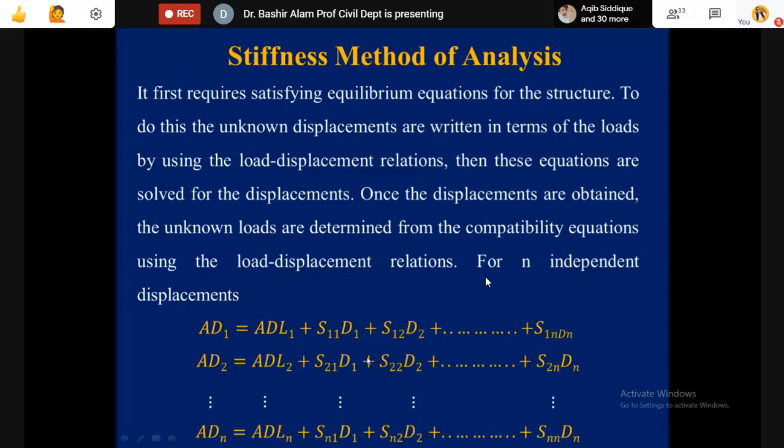How these components will be calculated, we will discuss. But if you see the nomenclature of these equations, it exactly resembles the nomenclature we discussed in the flexibility method. Any question till this point? This is a very important discussion, and if you understand this resemblance, you should be very comfortable solving various structures with the help of the stiffness method. You can turn on your mics and ask me now.